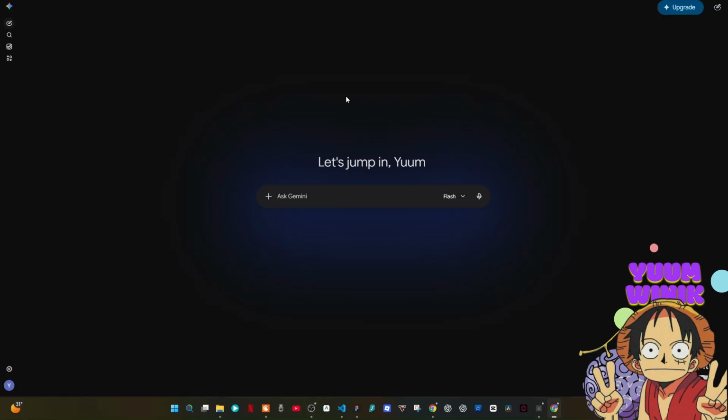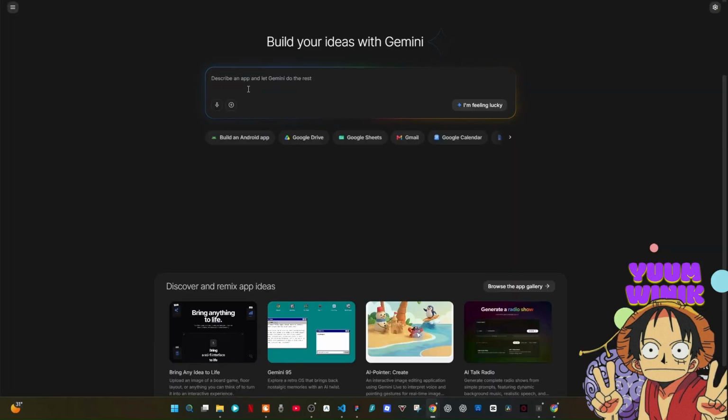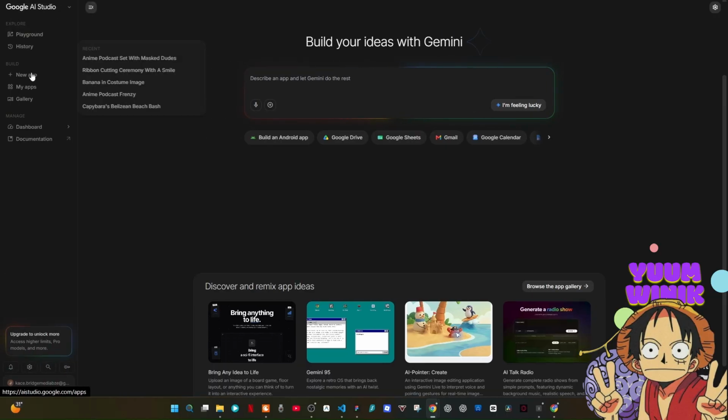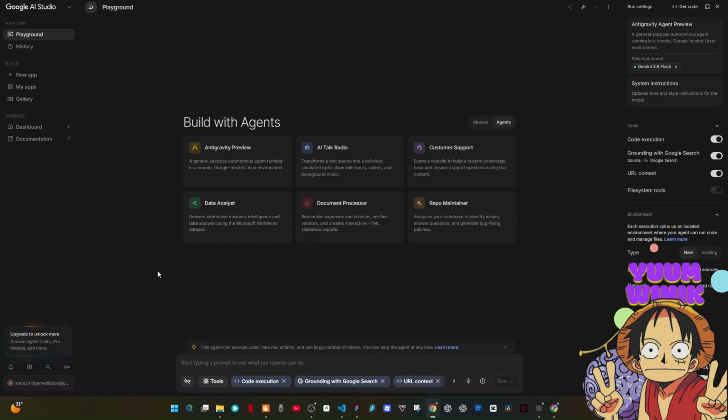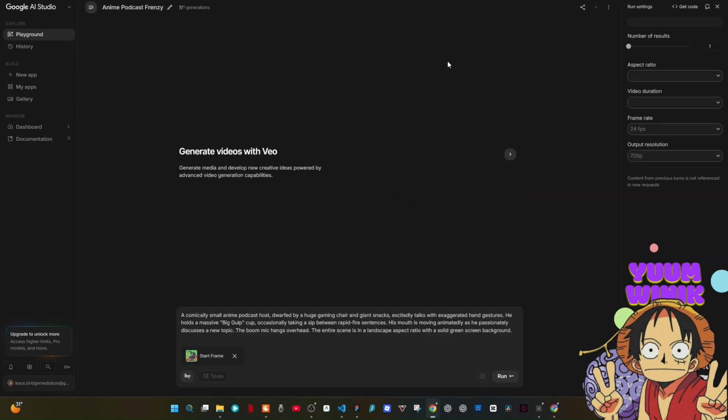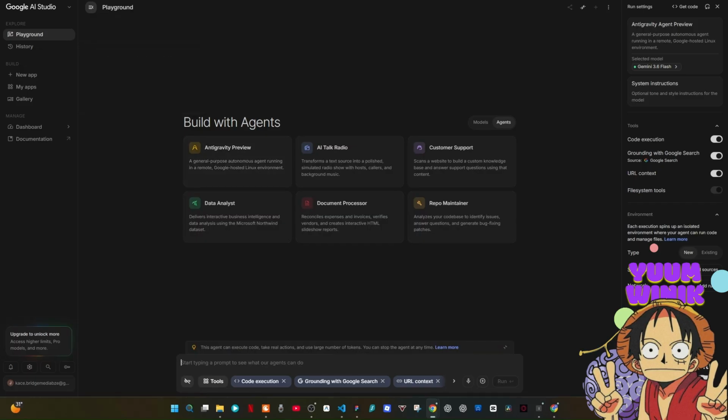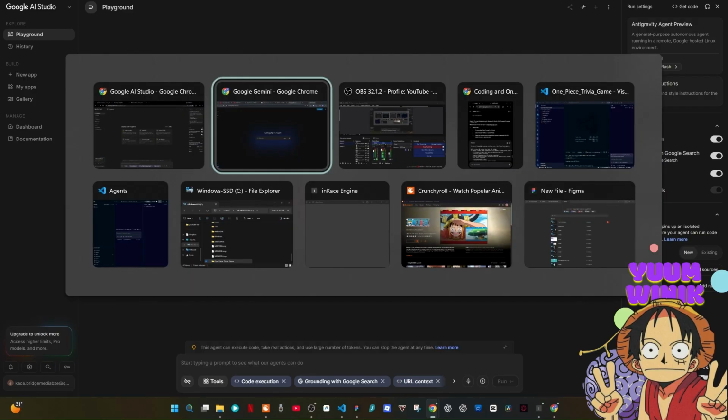My instructions on the other side are telling me to open AI Studio, but I don't want to. I think it has confusions understanding what AI Studio really is. AI Studio is where I will be prototyping some of these projects, right? But I don't want to build anything inside of AI Studio. Or actually, I think maybe I can just chat inside of AI Studio. Where's my playground? If I just want to chat, how do I go to just chat? Let's see. Custom support. Start typing a prompt to see what our agent can generate. Yeah, I don't want to be at the studio. I'm just going to use Gemini, okay? For the purpose of this video, I'm only going to use Gemini.